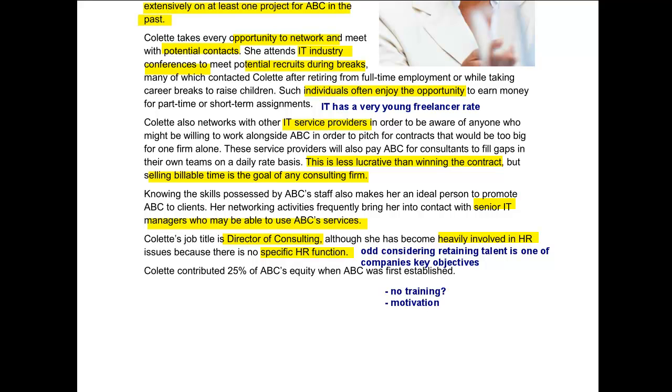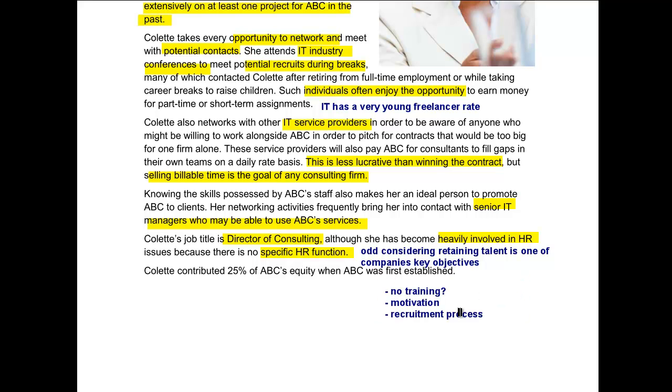And also, without a specific and formal HR function, there perhaps won't be a specific and formal recruitment function. Now, obviously, Colette has all this experience in the industry and has this database, but in terms of full-time employees, you must be sure of getting the right people, particularly as it is a critical success factor of the company. And so another key reason for an HR function is to have a solid, formal recruitment process to ensure you get the right people.